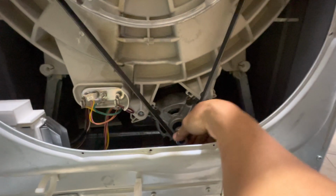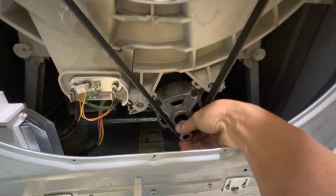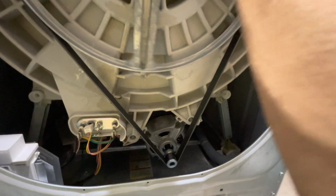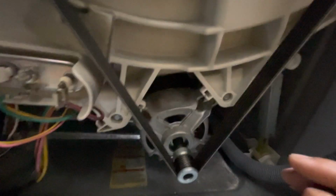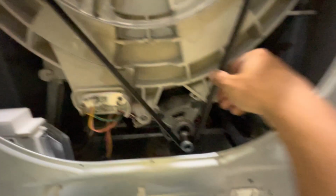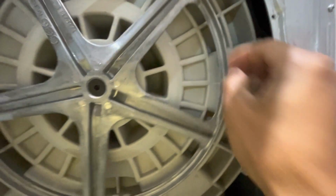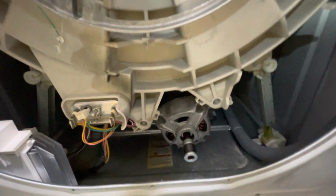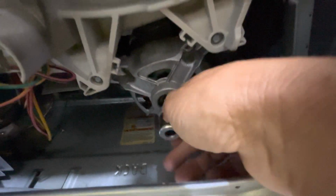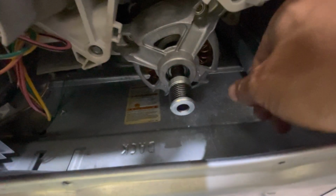So there's a motor. They say turn it, see if it turns freely, which it does. All right, let me pull this out and check the motor anyway with a multimeter. First, I gotta take out the belt. I think just pull it out. It's pretty simple. There we go. And this thing turned freely. See how it turns? That means the motor is not stuck.